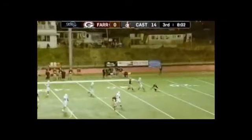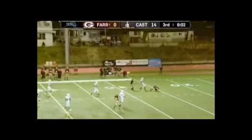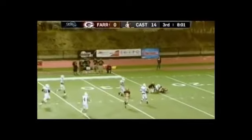And back judges, because this is a punt, watch out for those funny catches. They happen all the time. So it's real easy to pop an inadvertent whistle on something like this. So there was good control on this play to not do that.